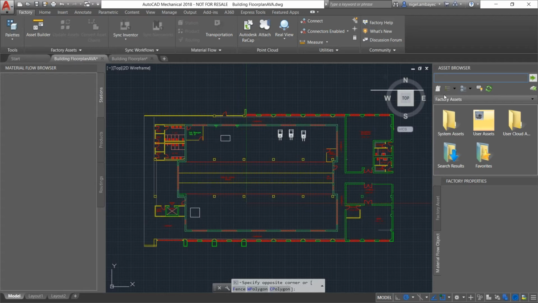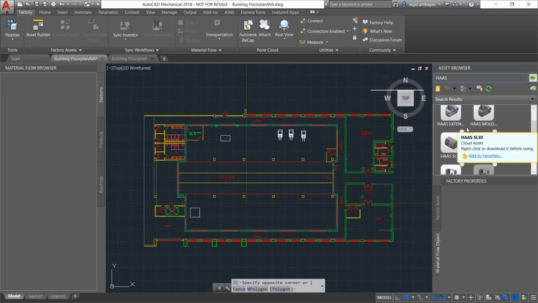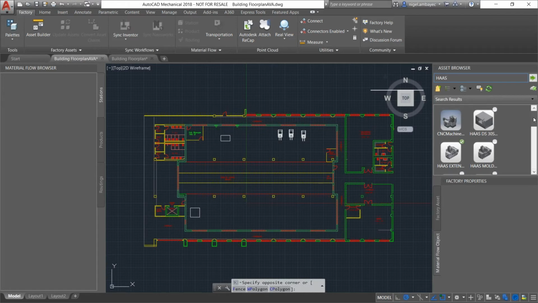If we looked at that 3D representation we had earlier, we had a couple of Haas CNC machines in there. So I'm just going to go ahead and type in Haas, which is cool because some of these manufacturers' actual products are in here already from Autodesk out of the box. I think almost all of these are out of the box. I have not customized any of these. As you can see, we've got a lot of very popular Haas machines. I've actually seen some of these in person. We had an event at the Haas factory outlet in Torrance a couple of months ago. Definitely shout out to those people over there for making awesome machines.